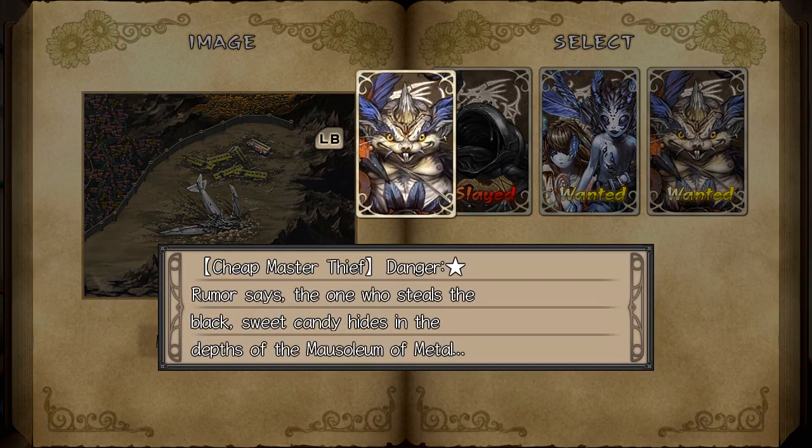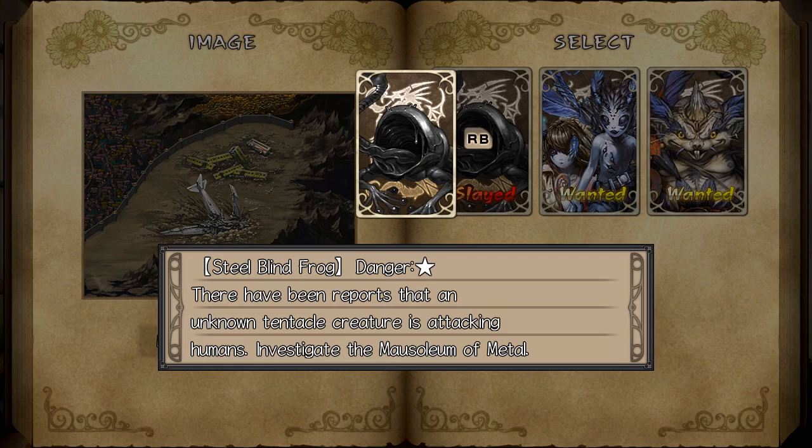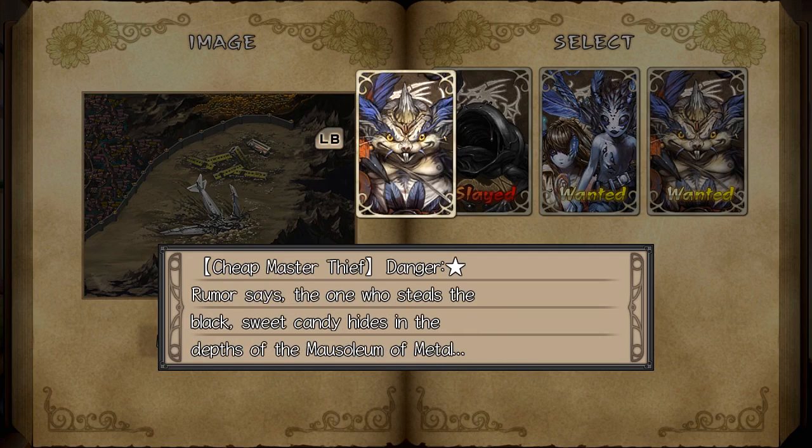Cursing Souls and... Cheap Master Thief? Whoa. Okay, yeah. Danger 1? They all seem to have the same danger level, which is not particularly high. So that shouldn't be that big of a deal. Go explore, we'll find some enemy types we've seen before. Master Thief might be tough.